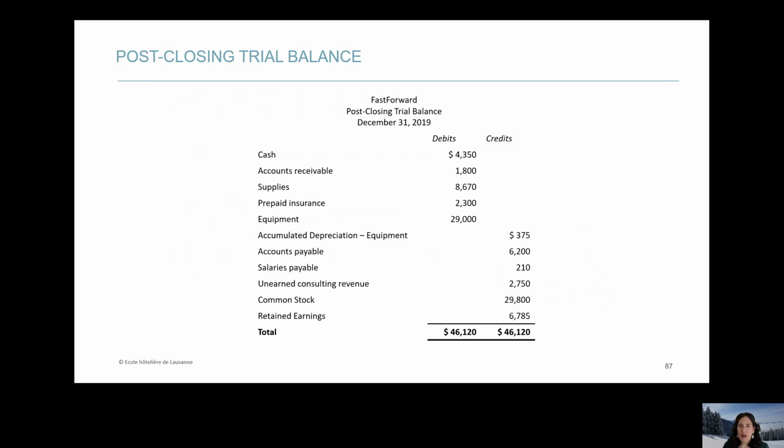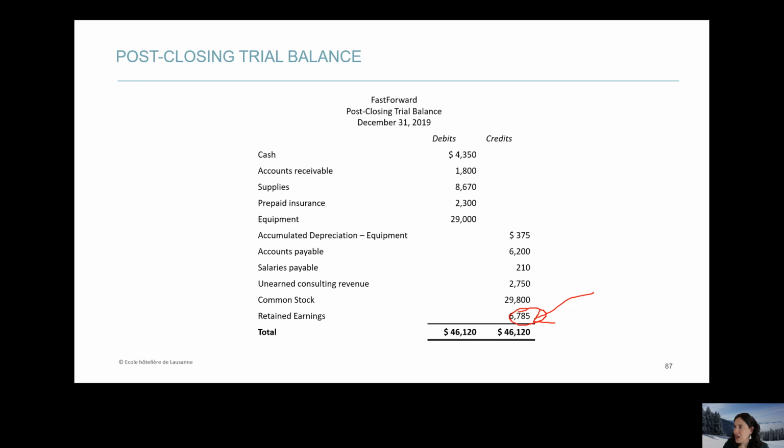So a post-closing trial balance will appear to be much shorter than the trial balance that we have looked at before. Why? Because here you don't have at the bottom of retained earnings any temporary accounts. All of them have been closed. So the revenue accounts and the expenses accounts have disappeared from the trial balance.